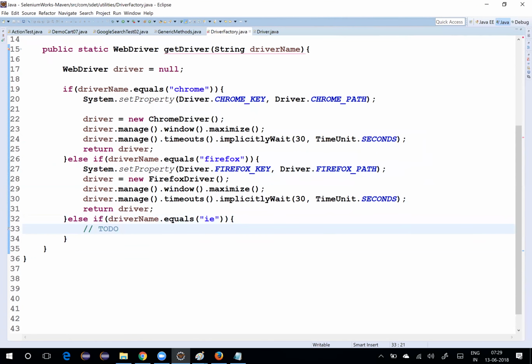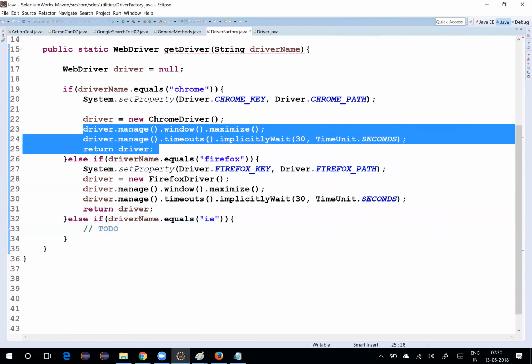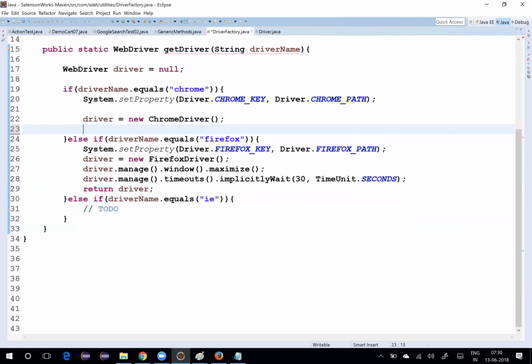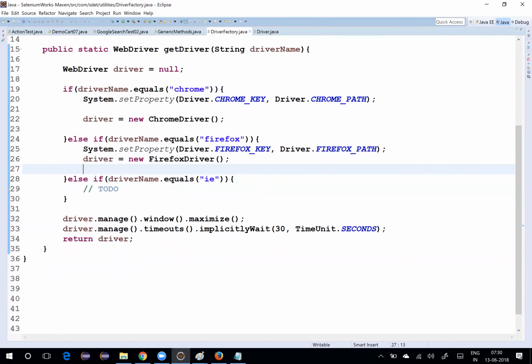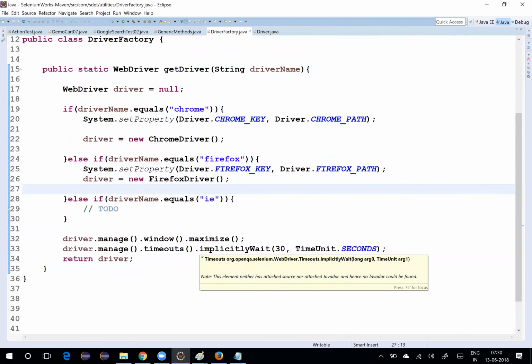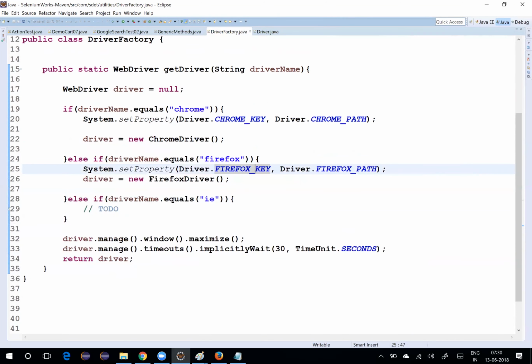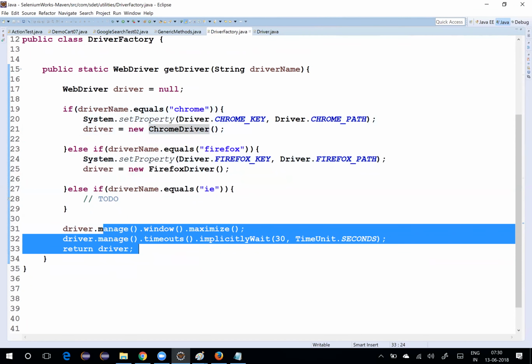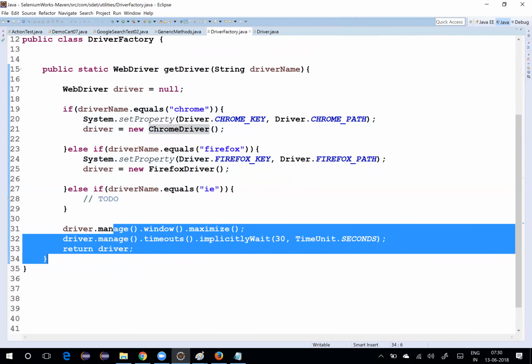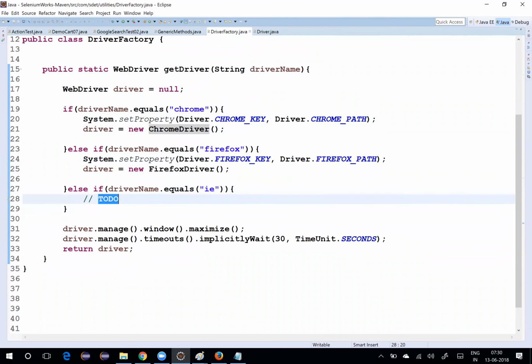For whatever case, these lines, if you see, get repeated multiple times. So what I do is I'll just cut this and put it here. From here, I just delete it. Perfectly fine. So we are just trying to reuse the code as much as possible without having it in the Selenium script. That's the whole idea. You check if it is a driver of Chrome type, set the path, create an object, then it will go to this place. If it's Firefox, these two lines will get executed. It will go here. If it is for IE, we may have to do something here.